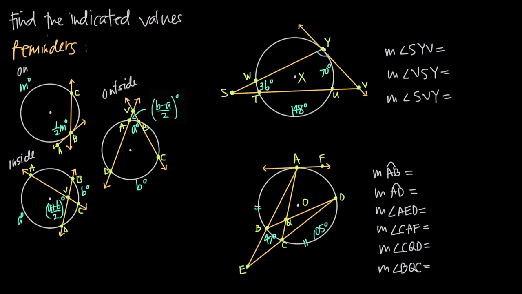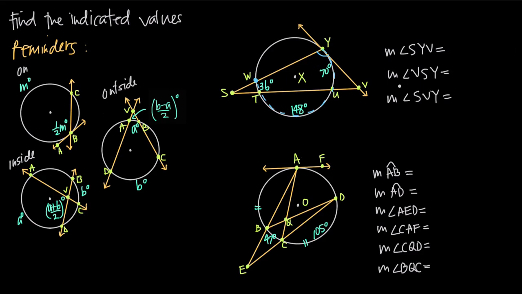So if we start at the vertex over here and we follow one side of the angle all the way to the other side of the circle, we get here to the point W. If we follow W back around to the vertex of this angle, we get all the way back here to Y. So the inscribed arc associated with this angle is the arc WUY or YUW. To find the degree measure of that arc, we would just have to add the degree measure of WT, the degree measure of TU, and the degree measure of UY to get the total degree measure of this inscribed arc.